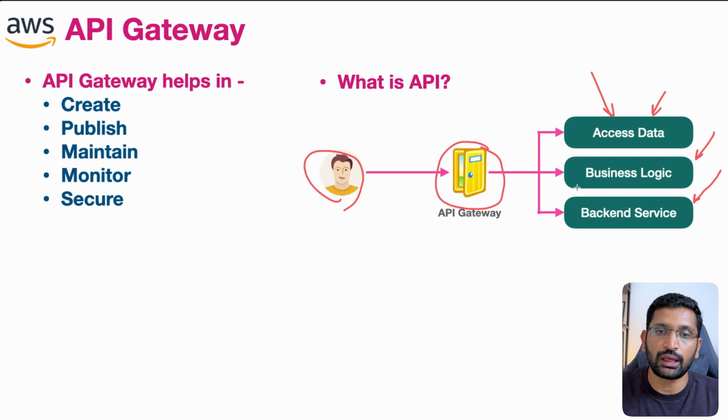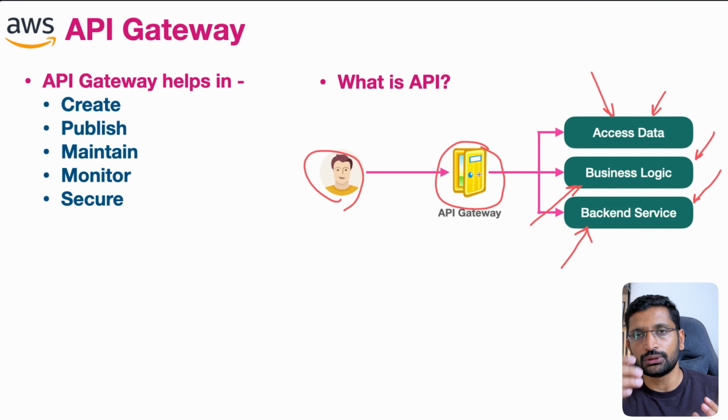I can even access our business logic which is running behind in our different AWS services, and also the backend services, which can include EC2, RDS, S3, and Lambda. So everything is possible with the API gateway, and API gateway is just a gateway to provide access to these services which are running in the different services of our AWS.